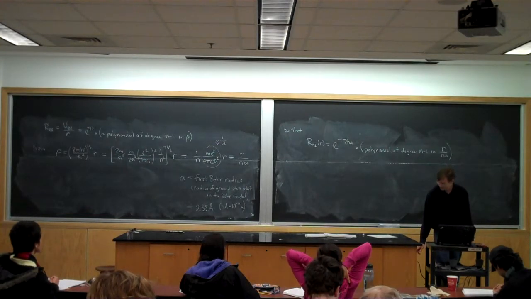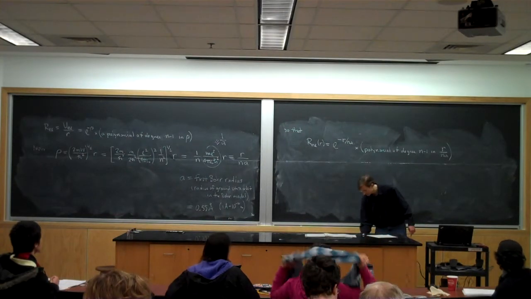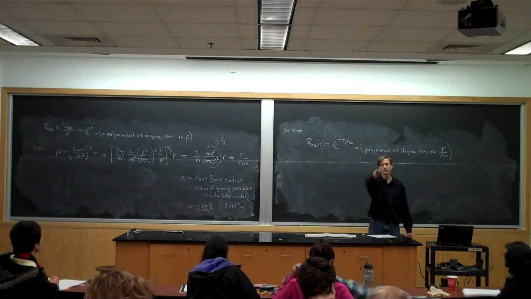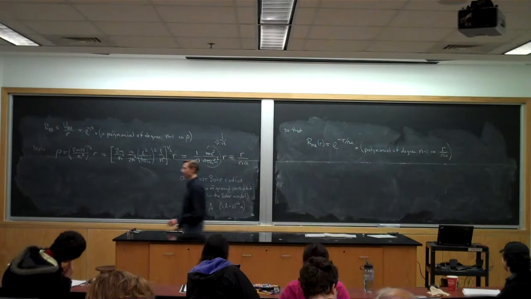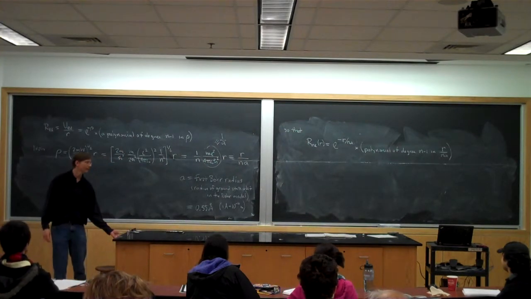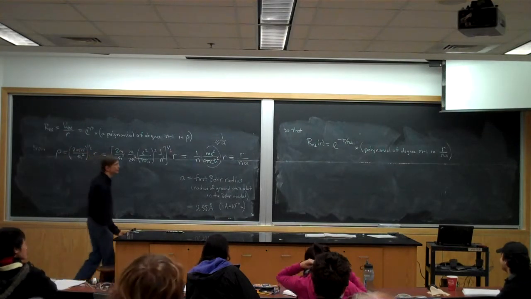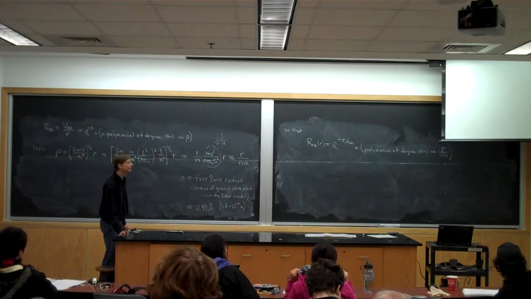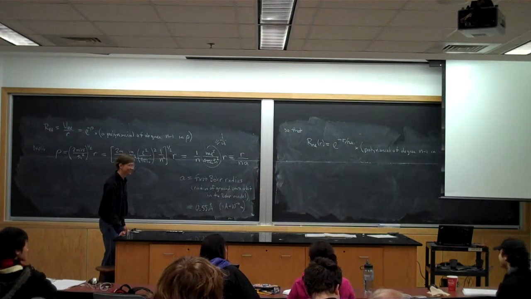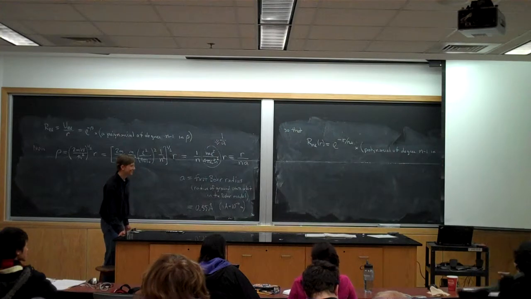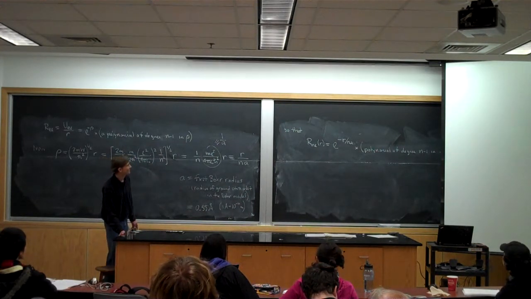Let's see. So for this to work best, I should probably do several things. 1, turn on the projector. 2, leave the lights on so that nobody falls asleep. 3, realize nobody can see the screen, so turn the lights off anyway. 4, talk very loudly so that nobody falls asleep. 5, scare the class out of the switch. That's right, yes. So that thing won't fall asleep. And now hit the right one. No, stop. There you go.